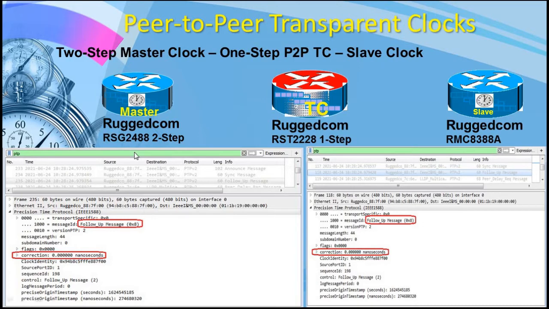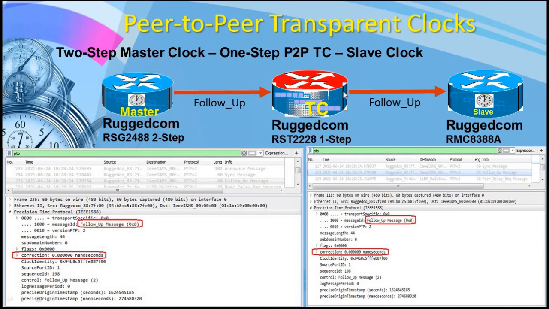Because the master side is the two-step master, it sends out a follow-up message as well. The transparent clock received the follow-up message on the ingress port, and we can check the follow-up message correction field is 0.